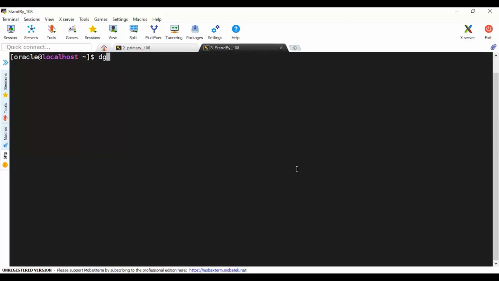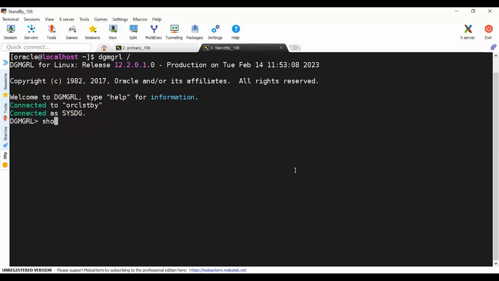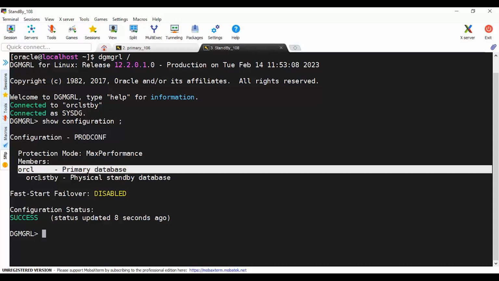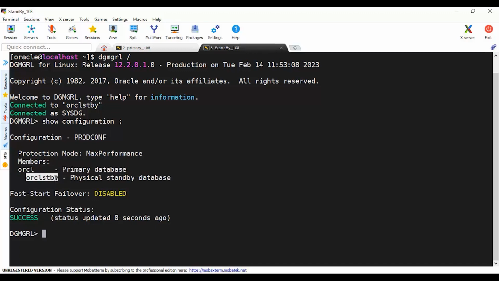Let's see our standby and primary syncing using DGMGRL to see the configuration. Show configuration. We can see the syncing status is success. ORCL is my current primary and ORCL standby is my current physical standby.